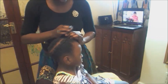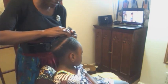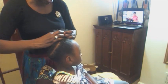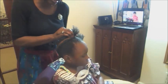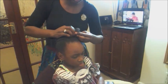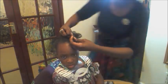I am again just pulling the hair in, making sure I'm not pulling too tight. Because of the length of hair at this point, I'm tending to hold it in a different way from the way I started. And I guess it's better for you to kind of see it and work with what skills you have. But please, not at the cost of your little one's follicles. Okay, we're coming to the end. So this bit is important.